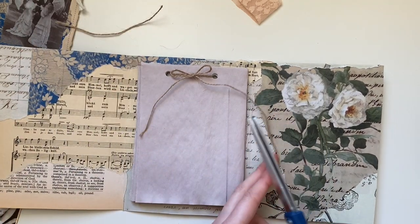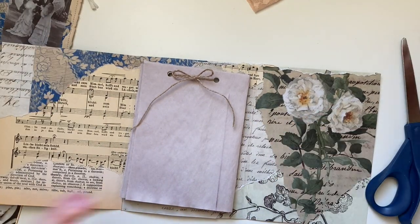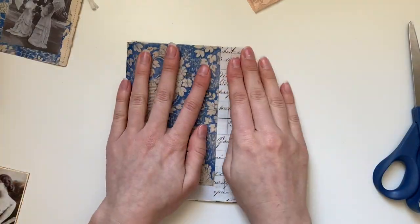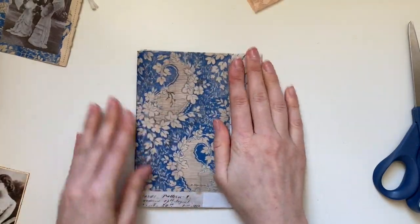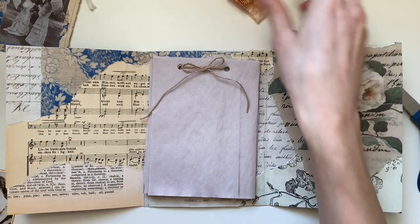Just trimming the piece of twine since it was just a little bit too long for my liking, and I'm just making sure that everything is folding down nicely, that it's not too bulky, and then I'll be ready to add other elements to the folder.